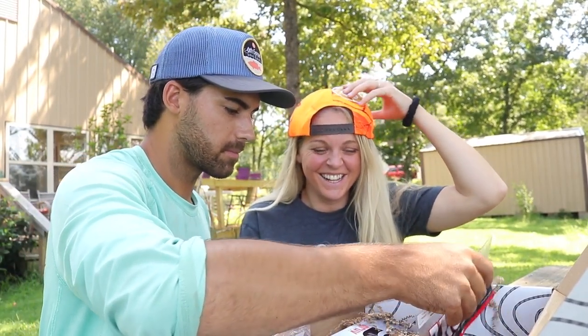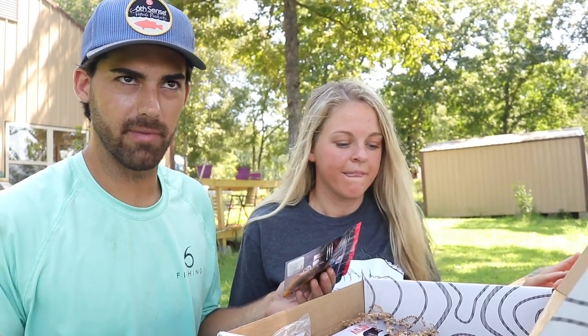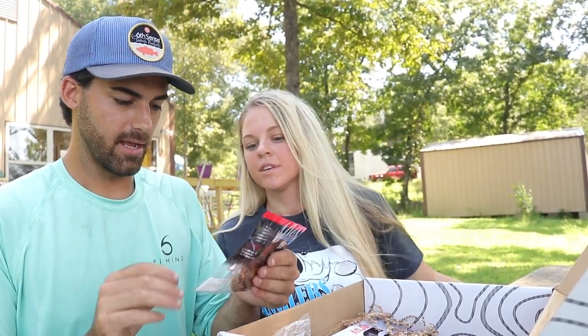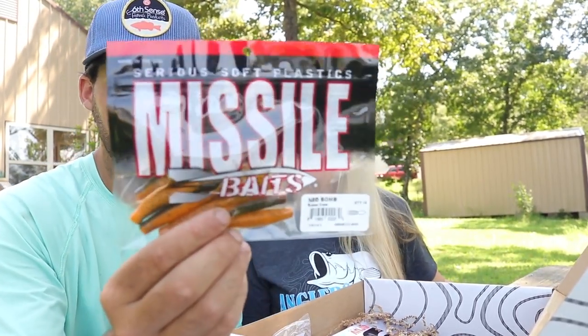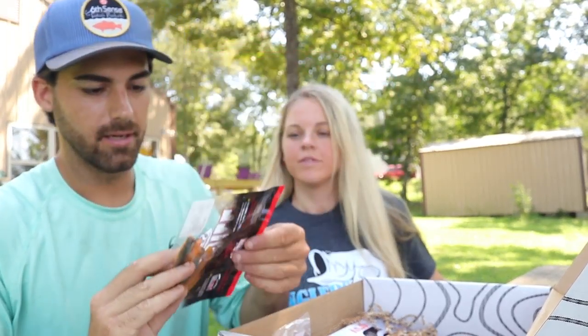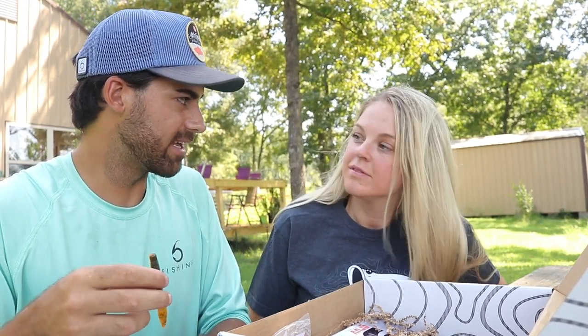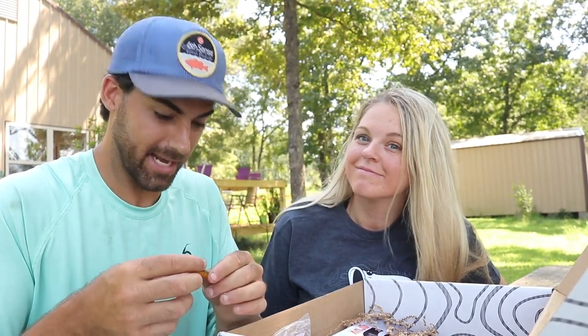Okay. And we said there wasn't baits included. I didn't say there weren't baits, but there are some baits included in it. And the first bait we pulled out of here is an awesome new bait from Missile Baits. This is a Ned Bomb, Ned Worm. These are really cool. And this is a great color for right now. We should be out waiting. It's 100 degrees today, like it has been every day.